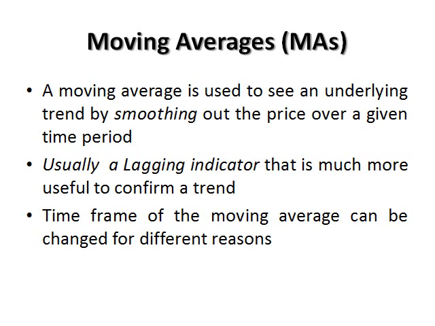One of the great things about a moving average is that it can be used to see an underlying trend, and it can do this by smoothing out the price over a given period of time. In other words, your price at point A may be $10, your price at point B may be $20, but in between, that price may have fluctuated up to $30 and down to $5. So that moving average is really useful in making a trend out of seemingly unrelated points. Also, it's usually a lagging indicator, and I stress the usually part because it depends on how small of a measurement of days that you use for the moving average, and it's very useful for confirming a trend.